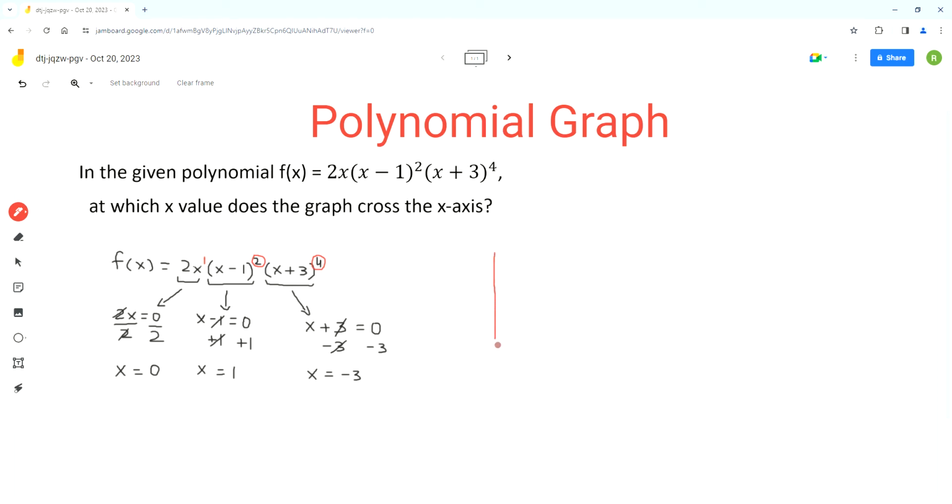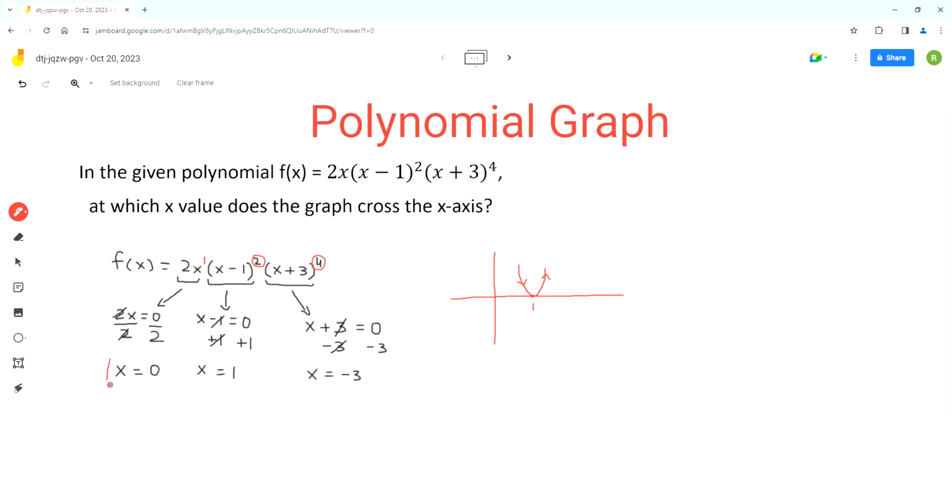What I mean by that is, for example, if this is our grid and this is the x value 1, since the exponent on this factor is an even number, if the graph is coming towards this x point from the top, it will come and touch the x value at 1 and then it will go back. So that's the behavior of the graph when the factor has an even exponent. Now in this case, the first factor has an odd exponent. So that's why it's only at this x equals 0 that the graph will cross the x-axis.